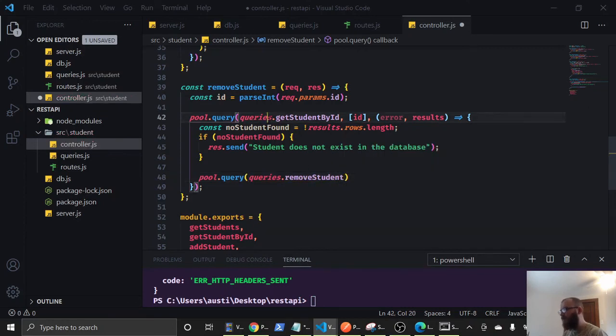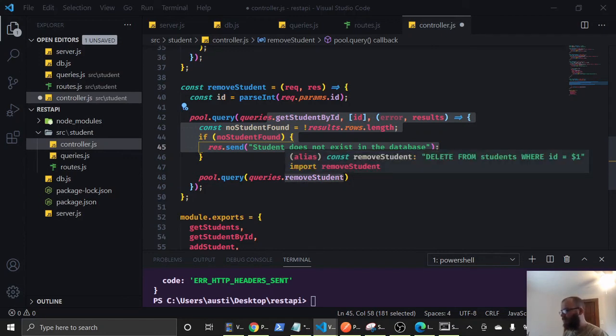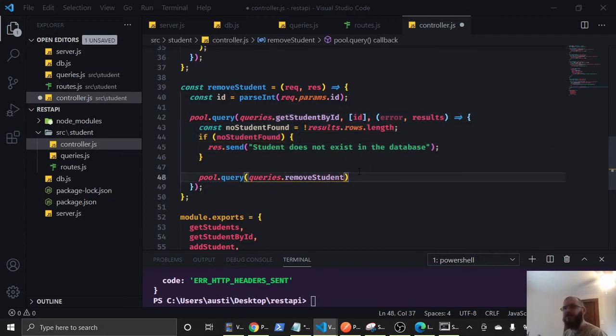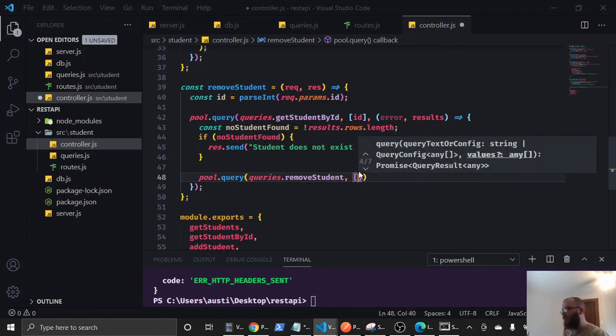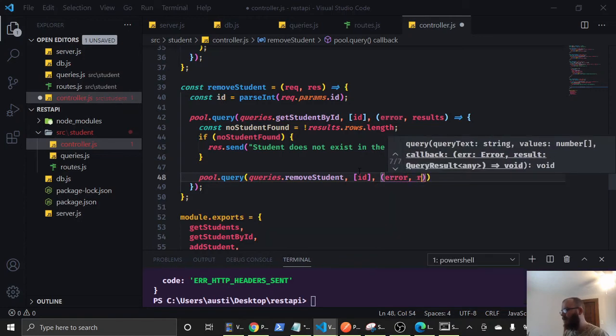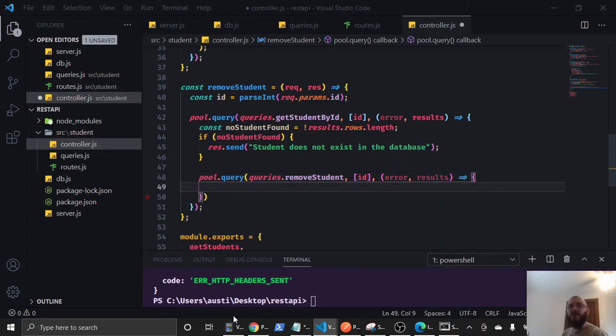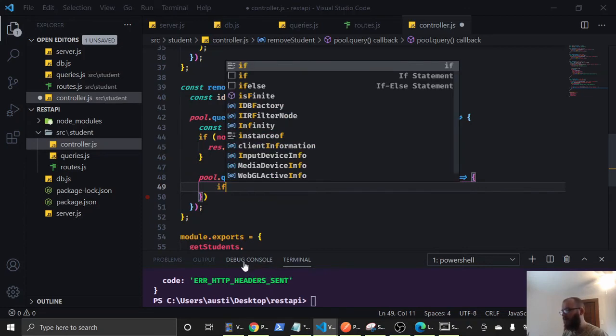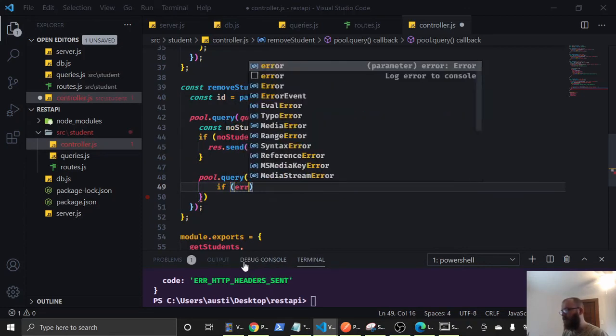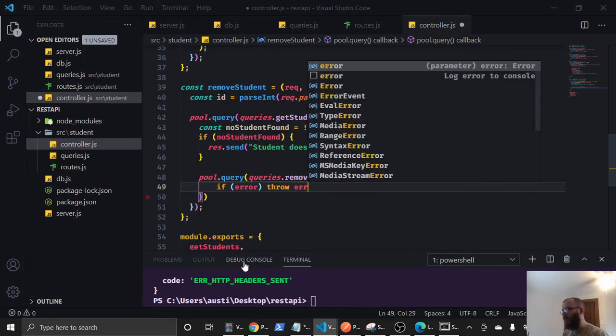So again, the first one is we check to make sure the student exists by getting the student by ID. And if they do exist, we want to remove the student with the query that we wrote. So again, we pass in the ID to remove the student, error, results, and we want to say if error, throw error.